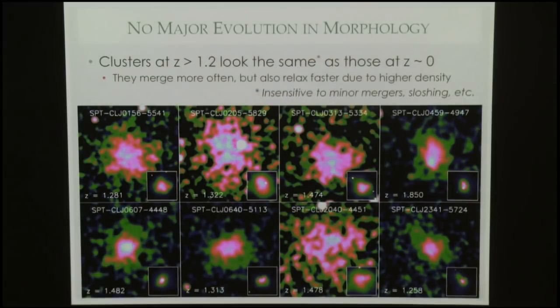So the moral of the story is that clusters at redshift 1.5 look just like clusters at redshift 0 in terms of their morphologies. These are maybe hard to look at. If you look at the insets, they're a lot smoother. The point is that you should see things that look like cool cores, right? This is a fairly cool core, and things that look like offset mergers, right? All types of clusters are represented in the same fractions at redshift 1.5 as they are at redshift 0.